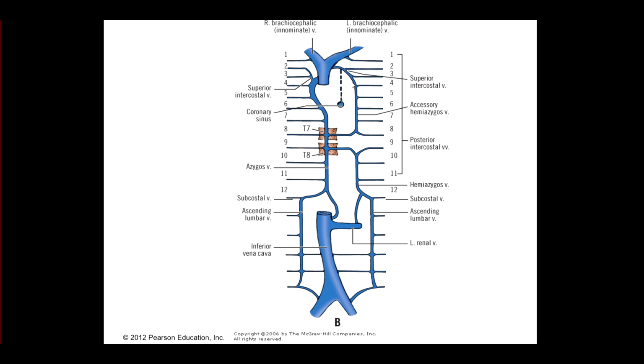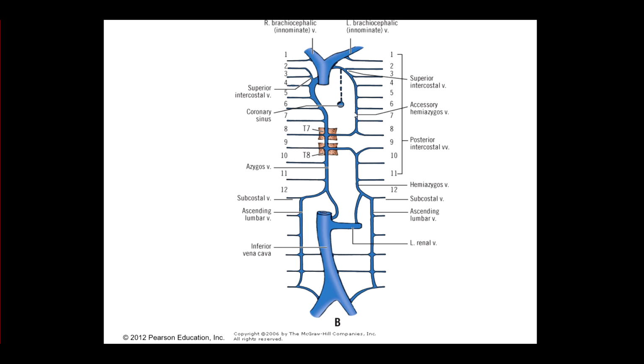I've seen both. This one also, at some point crosses over to the azygous, right? I've seen variations where this one here dumps into the hemiazygous, right? It's very variable. So that's where you're going to find these blood vessels. The right side is going to have, again, right of the vertebral column, the azygous. To the left on the bottom, hemiazygous. And to the left, but on the top, the accessory hemiazygous.